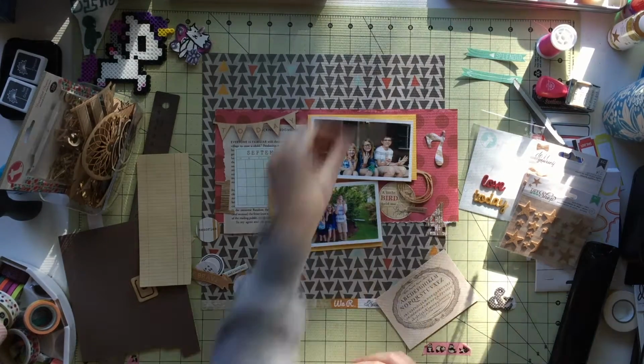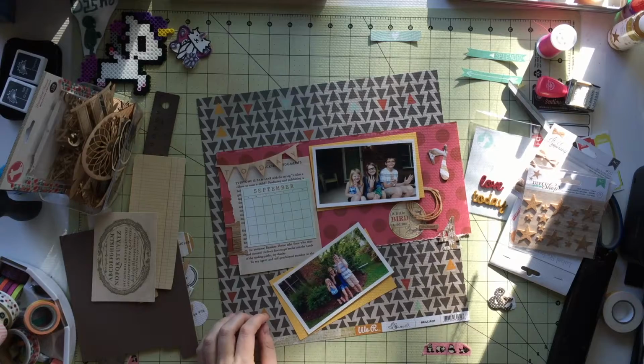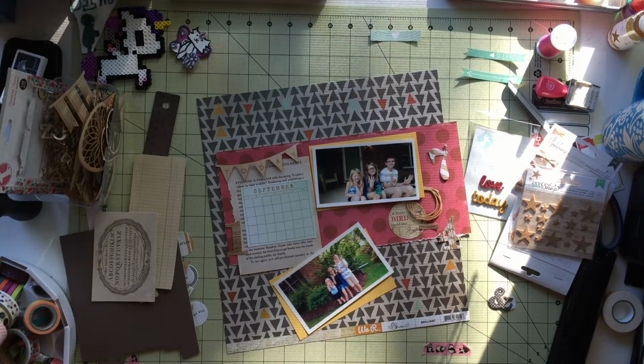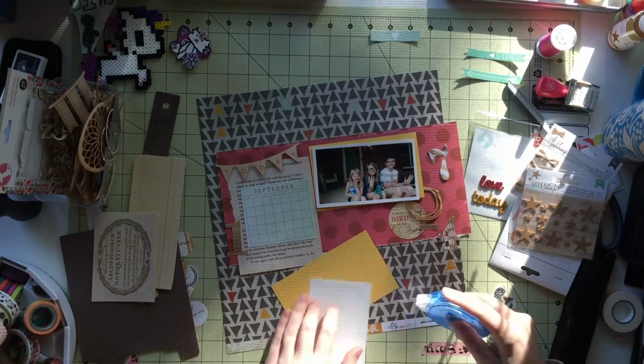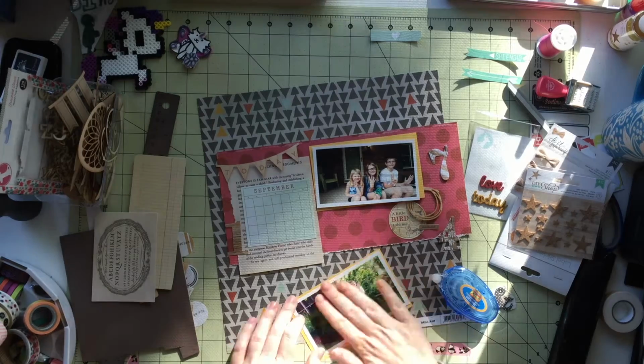Now this layout ends up being really embellishment heavy for me. I am not one to just keep piling on the embellishments. Usually, I say that, however, in the last few months I've been using a lot more embellishments. So maybe my style is changing and I just haven't given into it yet.